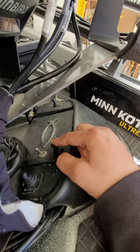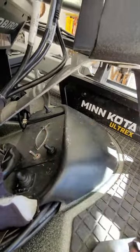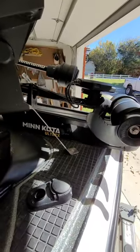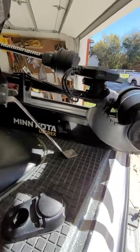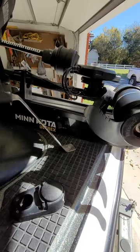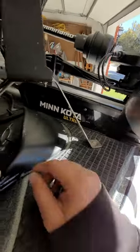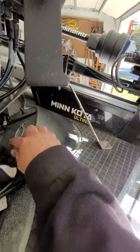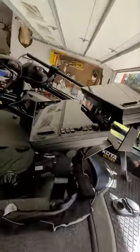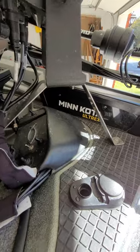This one's for the Mega Live, and this one's for the Mega 360. The reason why I do that is if I'm out on the water and I have an issue — let's say for the 360, I deploy the trolling motor and it says 'prepare and pod' and it gets stuck there. The easiest thing is to just flip this switch, wait a couple of seconds, flip it back on, let the Solex or the Helix reset the 360, and nine times out of ten, that fixes it.